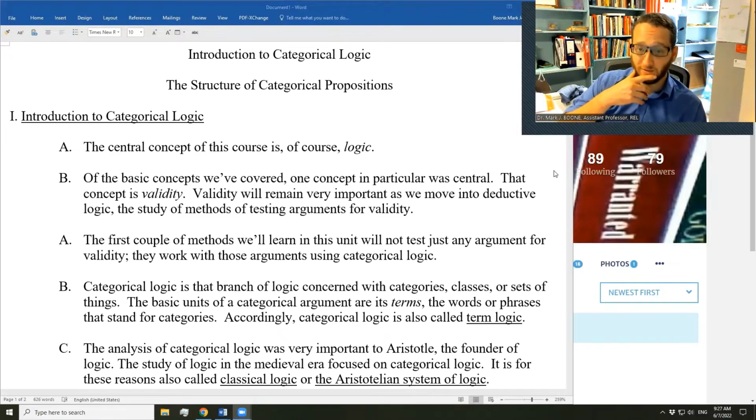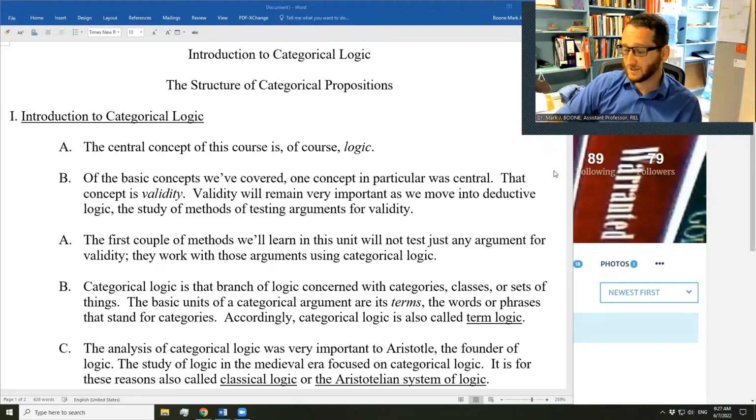Logic is the study of methods for determining whether the premises of an argument provide good enough support for their conclusion. Valid is a technical term in the study of logic, and a valid argument is one in which it's not possible for the premises to be true and the conclusion false at the same time. And validity depends on form, not content. In other words, it depends entirely on the pattern of reasoning used by an argument and not on what the argument is about, or it depends on the way we reason about things, not the things we reason about.